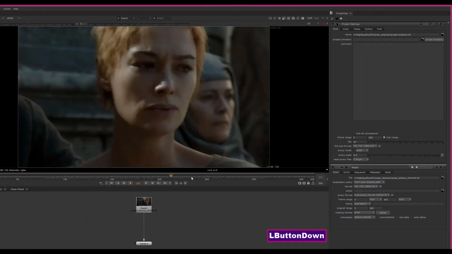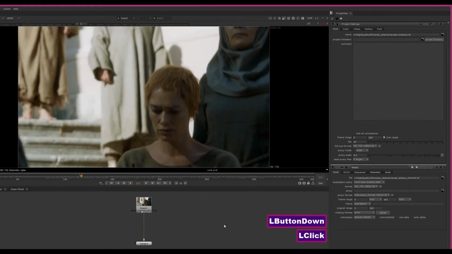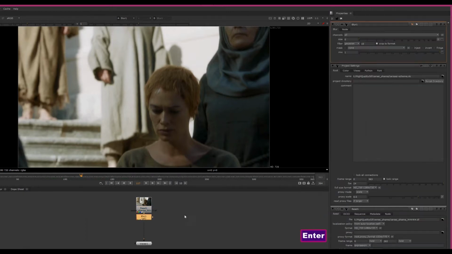It's looking good. At this point, we're going to want to insert an effect. So click on your read node here and hit Tab. Tab lets you search for any kind of node that you want to add. We're just going to go ahead and add a blur node. Arrow down, hit Enter. Now since our read node was already selected, the blur node has been inserted in between our viewer and the read node. This is great. This is exactly what we want.